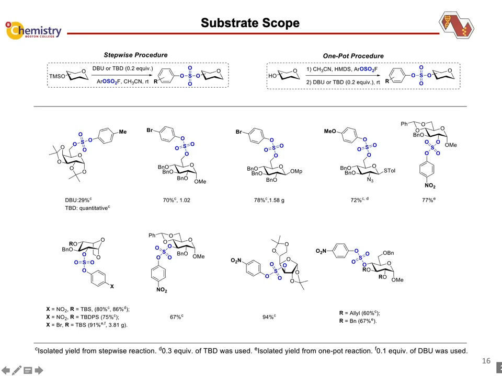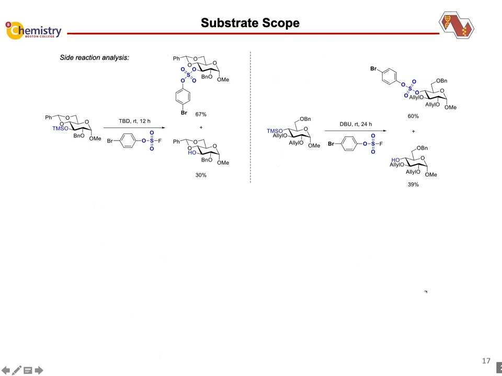For example, this particular substrate, which is sulfated at the three position of glucose, as well as this one, sulfated at the four position, are less efficient than the others. So then we studied what happened to those less efficient reactions, and what the side reactions are. We found that it is, in fact, the corresponding hydrolyzed TMS ether, that's the only side product that we can observe, which is probably attributed to the steric hindrance of the corresponding positions, right? So the fluorosulfate is relatively bulky, and when there's a relatively bulky protecting group on the site, this reaction could actually be less efficient compared to many other positions.